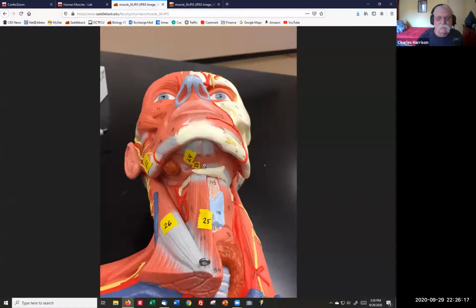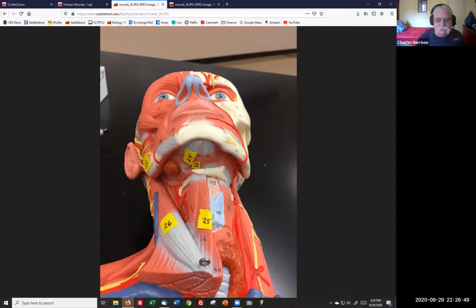Okay, here's where we were. Mylohyoideus, digastricus on both sides. This one, 25, we can hit it right now. You're going to, of course, have your own method, I'm sure, for learning the origins, insertions, and functions. I'll often mention what they are as I go along, but it may not be the way you want to do it. So if I don't mention every one, that's just as well.